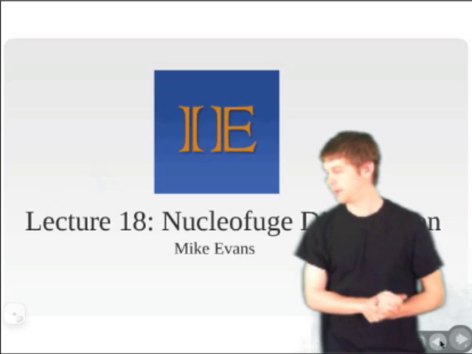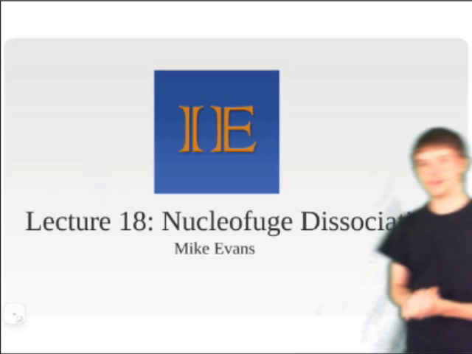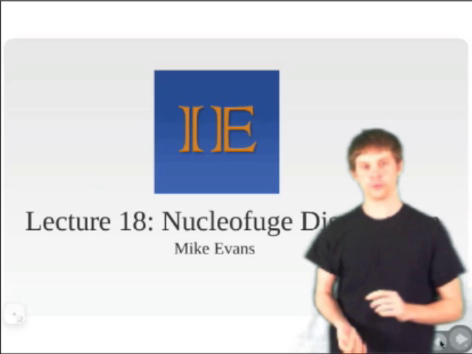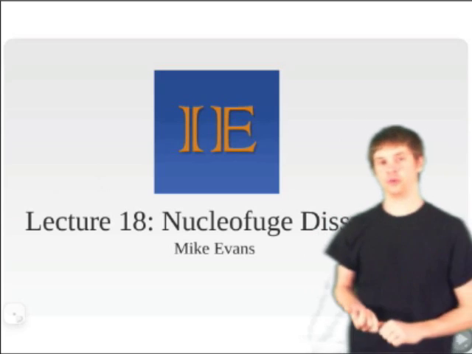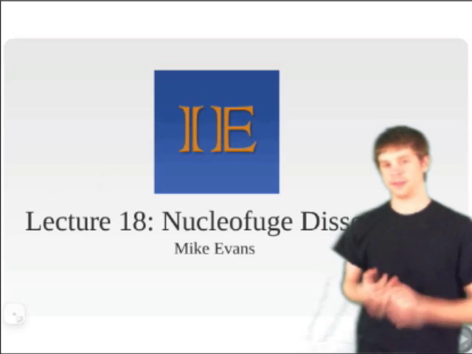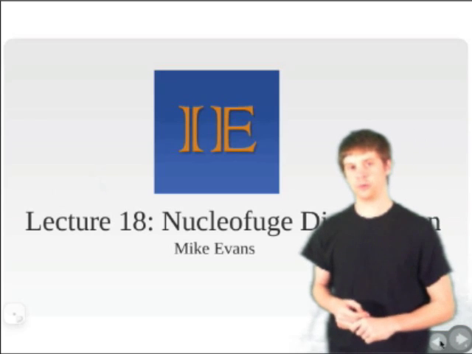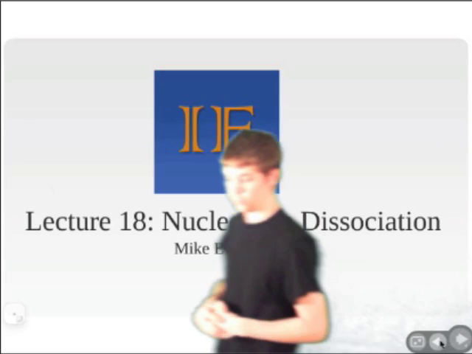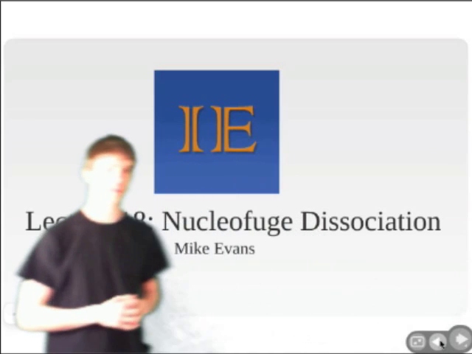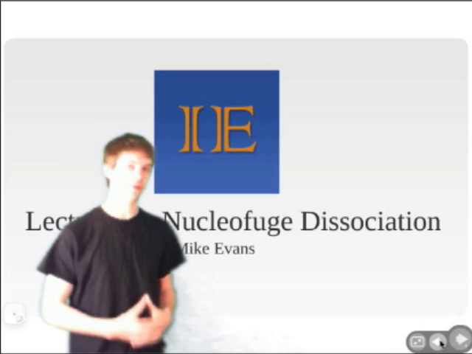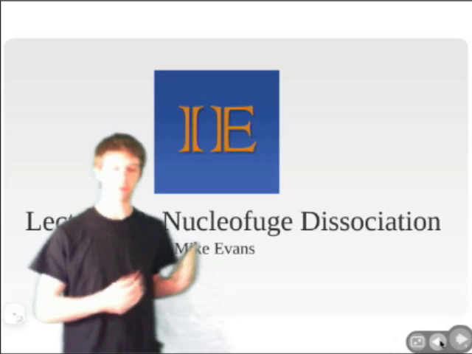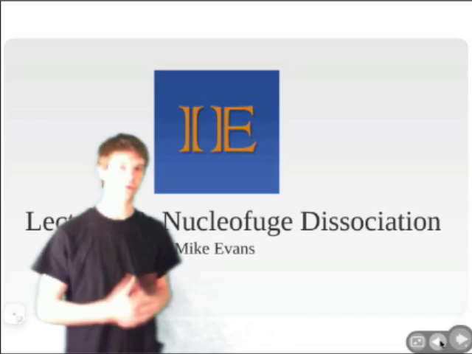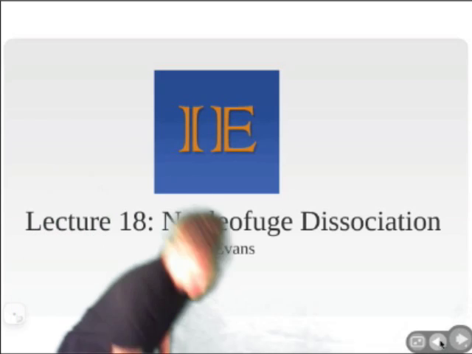And today we're going to be talking about nucleofuge dissociation, which is the third elementary step that we're going to be looking at. The first two we've looked at are proton transfer and the SN2 or bimolecular substitution step. Today I'm going to review a little bit of what we talked about with SN2 and go into more detail on the third elementary step, nucleofuge dissociation, which is very important for elimination reactions, which we'll explore in more detail, as well as the SN1 process, which is a substitution that can form carbon-heteroatom bonds through the intermediacy of cations, which is a little bit different from SN2. And it takes place over multiple steps, so it's interesting in that respect.